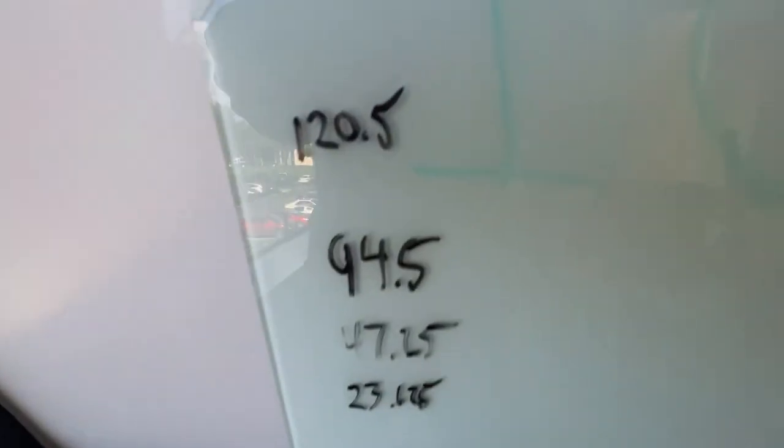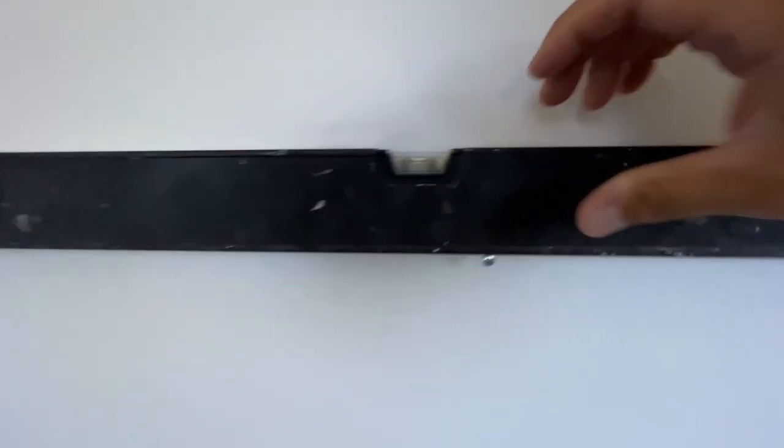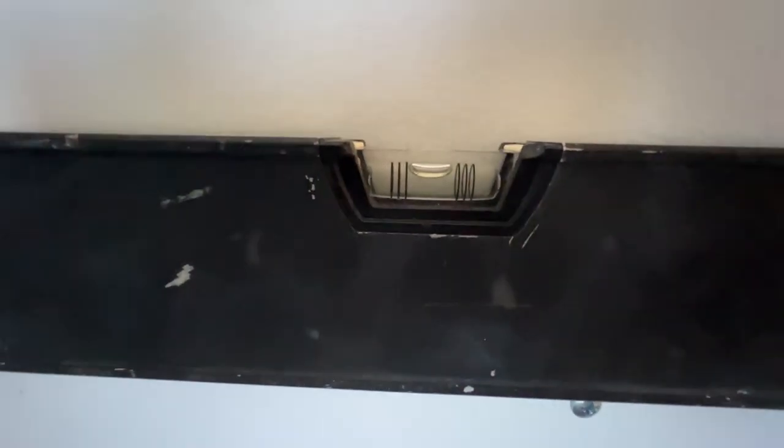So we did some math here. These are the math equations. On the wall, we wanted it to be 32 inches high. So what we did was we added on 3/4 of an inch for that fastener. And we put these on and we leveled it so that it's perfectly level across the top of the screws.